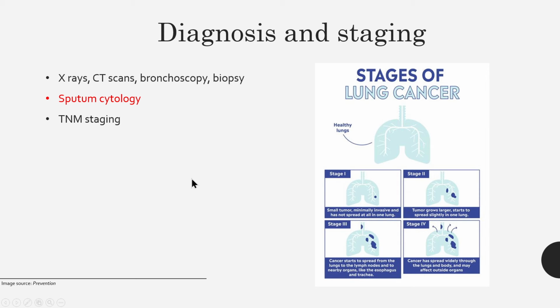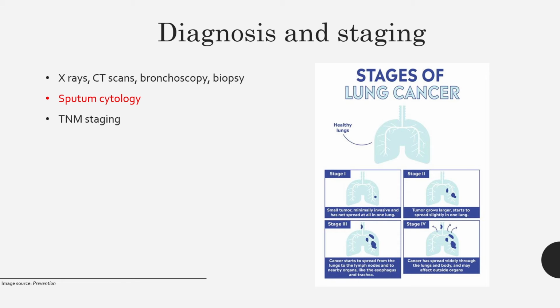Tests to confirm diagnosis include the methods discussed earlier, such as X-rays, CT scans, bronchoscopy, and biopsy. If the tumor grows to a large size, a chest X-ray or CT scan may actually even detect a cavity in the lung. A cavity is a gas or fluid-filled space within a tumor mass and is a classic sign of squamous cell carcinoma.